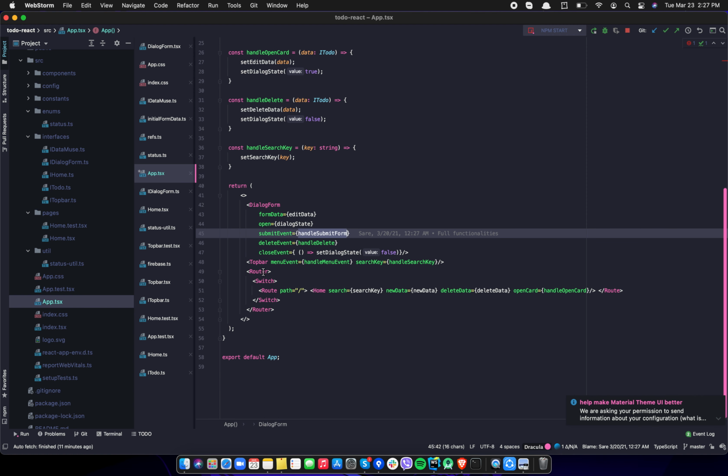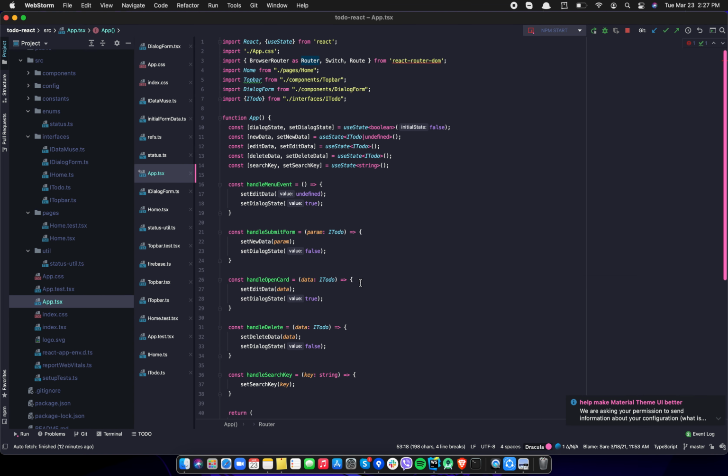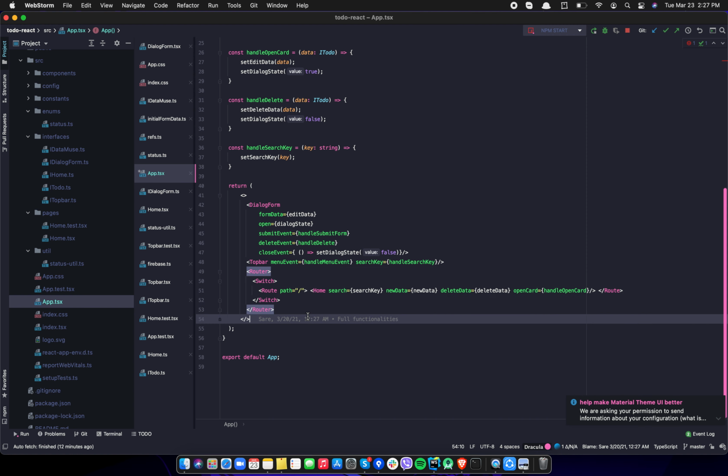Okay, so router, I'm using a router module. What I was using here is React Router DOM. I think this is the most commonly used router module for React. Router is used for routing if you have multiple pages, for example an app that has login and other pages like settings.